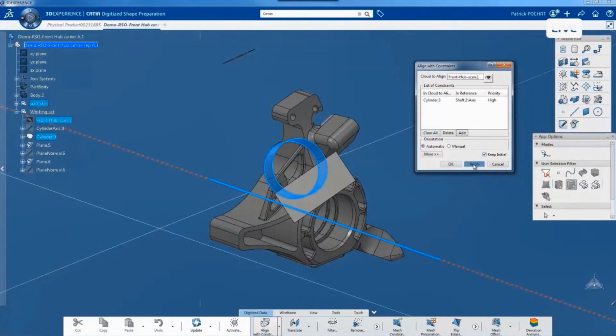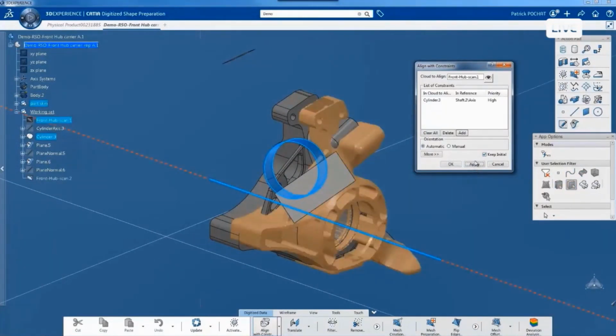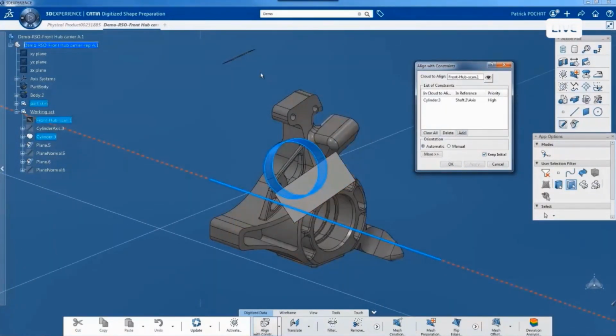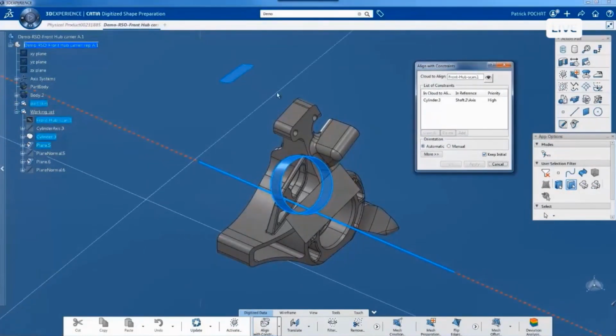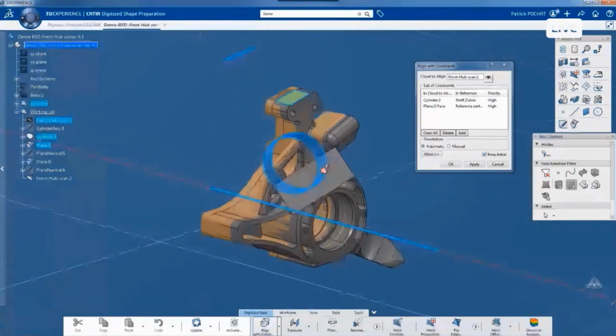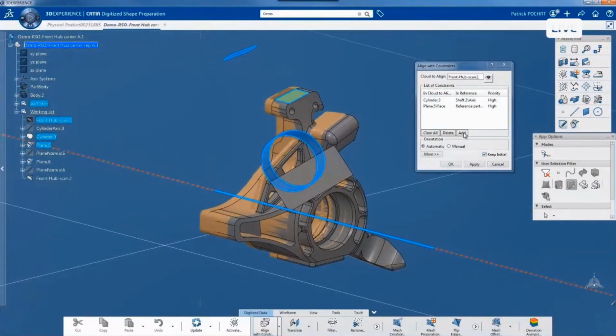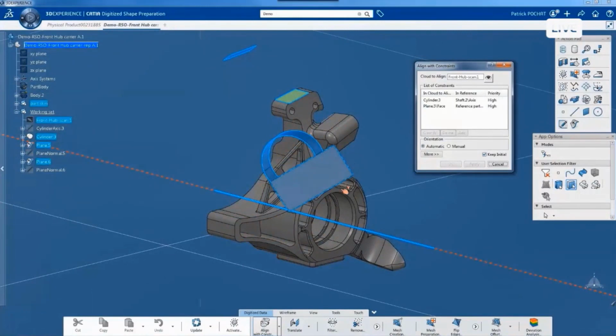So for example, here we set coherency between two cylinders, and we will enrich this connection with two planes. As you see now, it's almost done. We have another translation to be done by using two other plane connections.